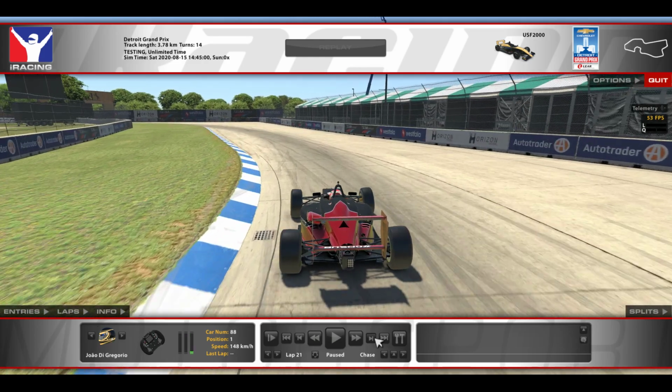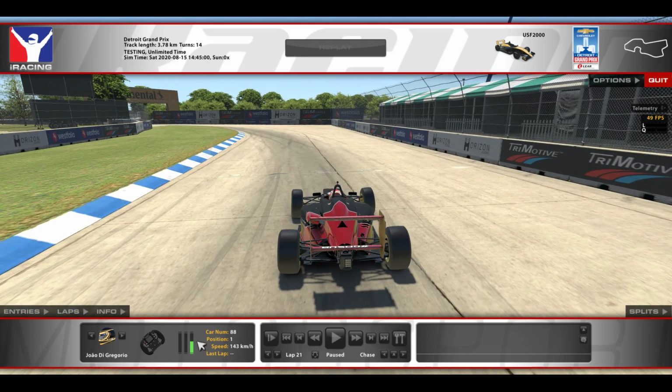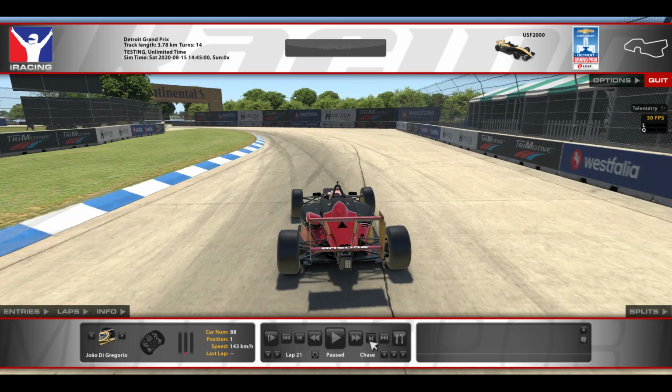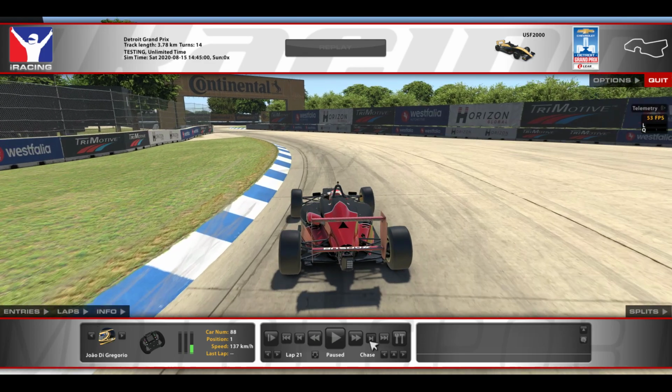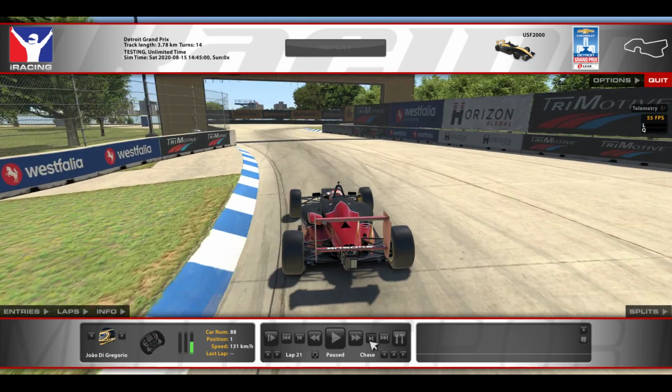For here, I enter full throttle on this corner, and then as soon as I feel my car understeer, I'm gonna release the acceleration and maintain just a little pumps on the throttle, so I can make the car rotate without losing too much speed here. The idea is to make the corner without braking so much.